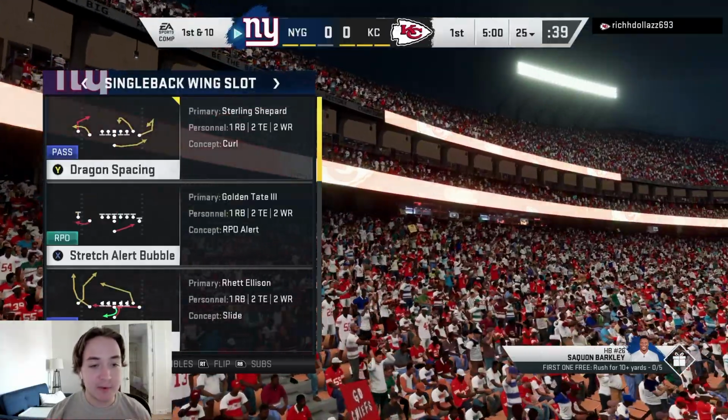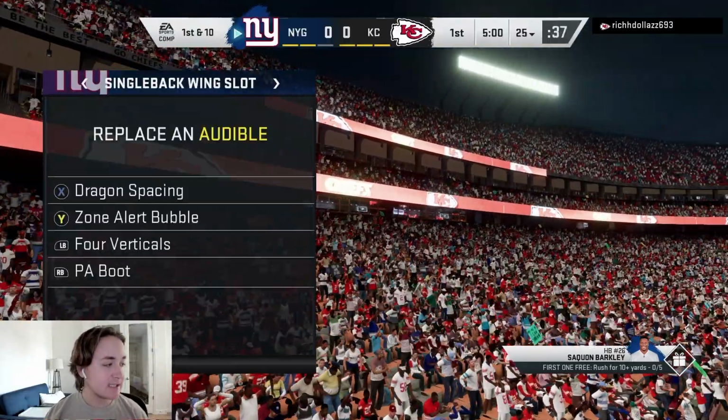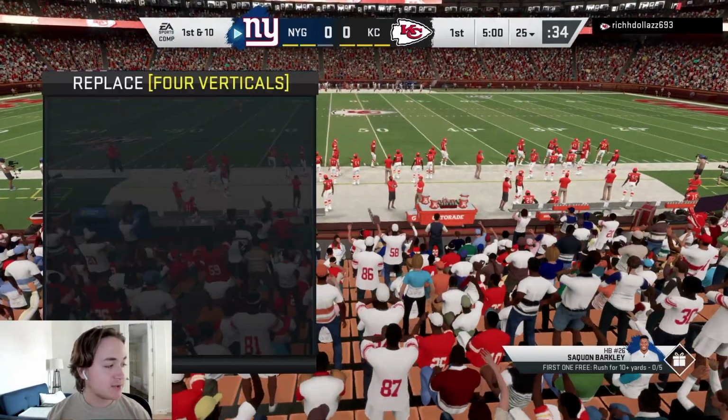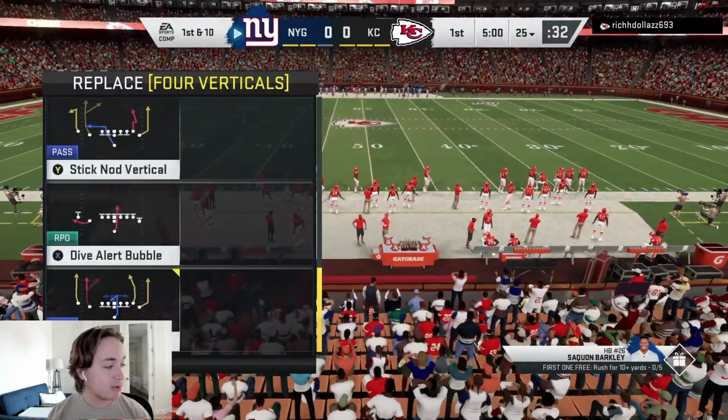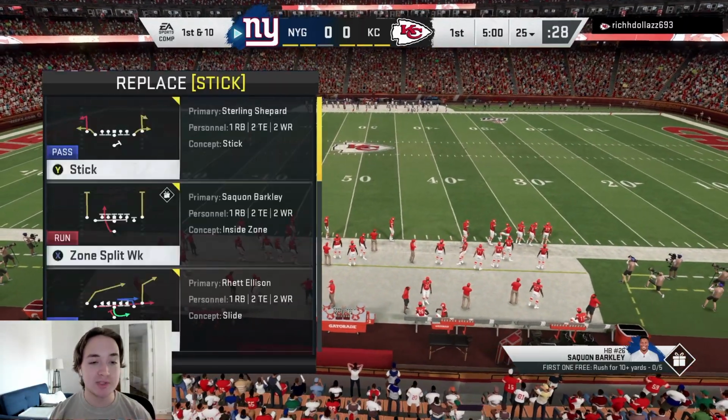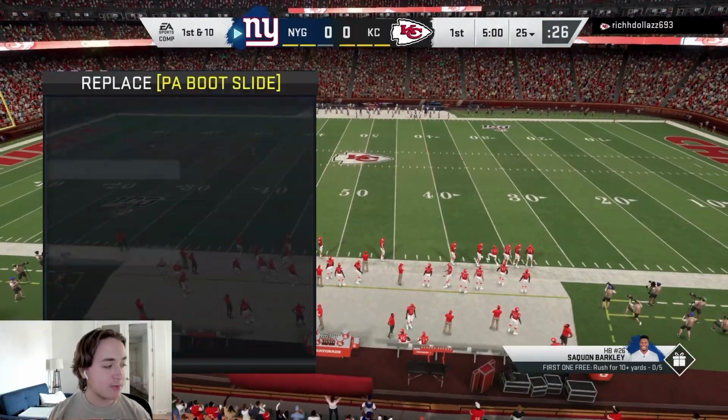Alright, and as I said, the other formation is a single back wing slot. You want the stretch and the dive. I like to have PA boot and PA boot slide as well. And the last formation is going to be deuce close. So those are the three formations.